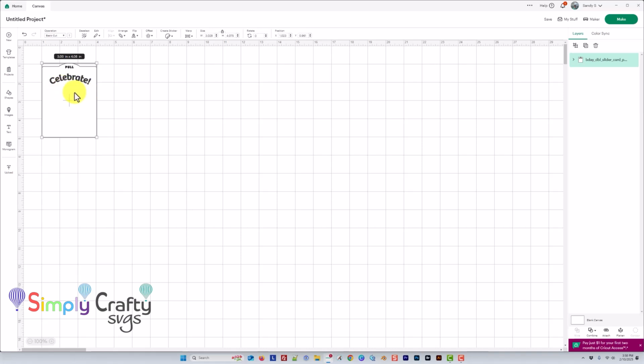So I'm going to actually copy this really quick because I'm going to show you a couple things. I'm going to go duplicate, right click and duplicate, and then I'm going to go ahead and hide this version. So there's a copy of it. So for this one, I'm just going to go ahead and select it. If you want to print and cut it as is without changing colors, there's a couple things you can do to change colors. So if you want to change colors, you can come up here and change colors like that.